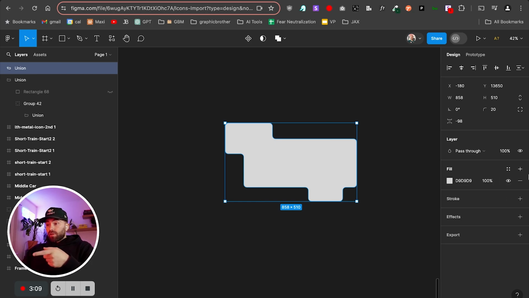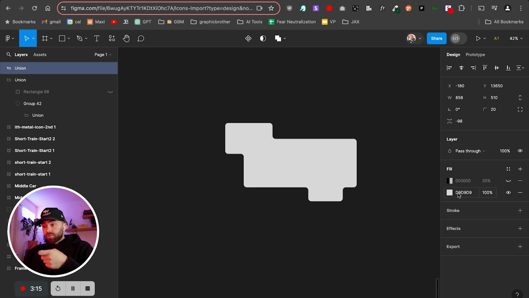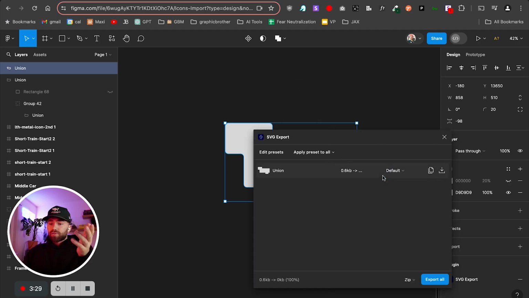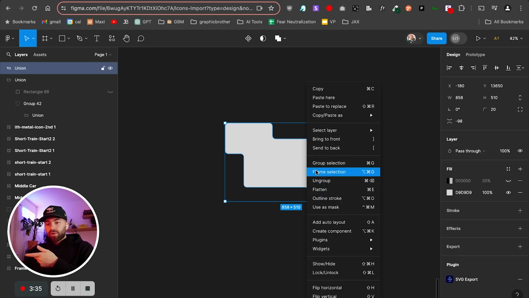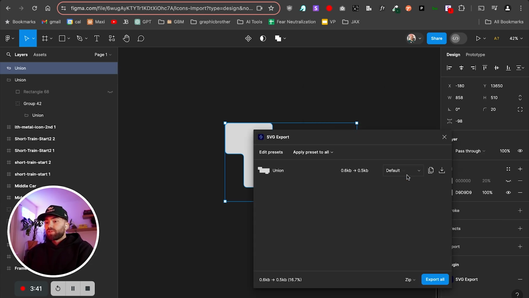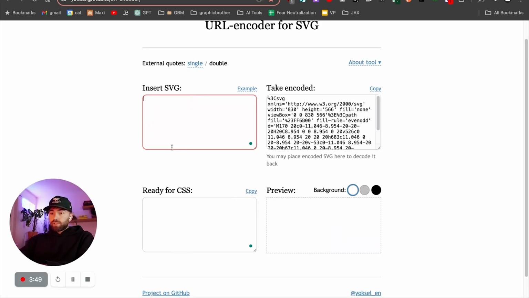Another key note here is if you have this filled, like if you have images inside of here, what you're going to want to do is hide all of those layers and just have one solid color in there. That's just going to give the SVG a bunch of extra data that you don't need, and potentially slow things down, marginally, but it's just going to make the code snippet a whole bunch longer and a little uglier. Try to make things as lean as possible. So highlight your shape that you want to export, go over to plugins and do SVG export. Then it'll pull up that SVG here. You can click on it and then copy and paste this code it gives you.